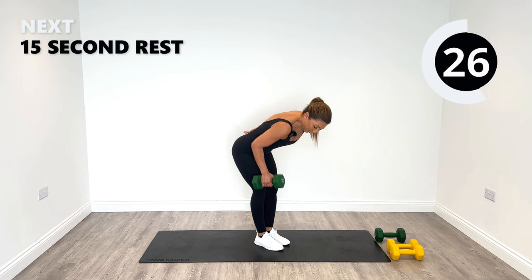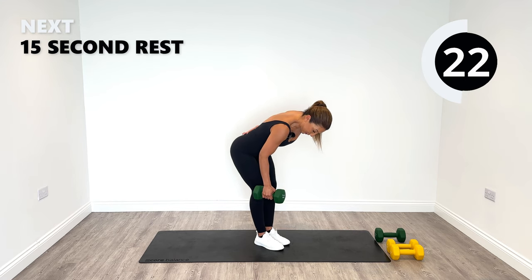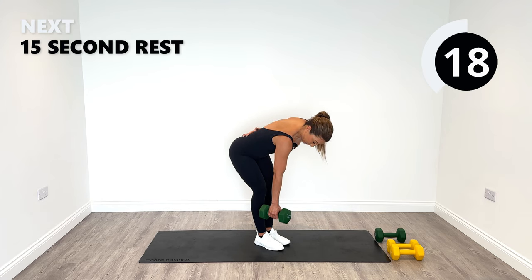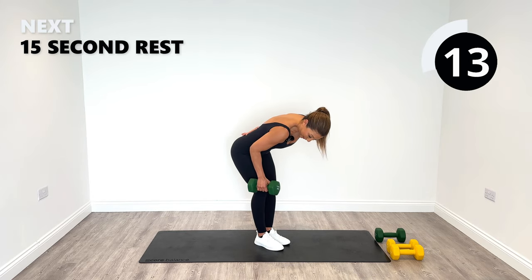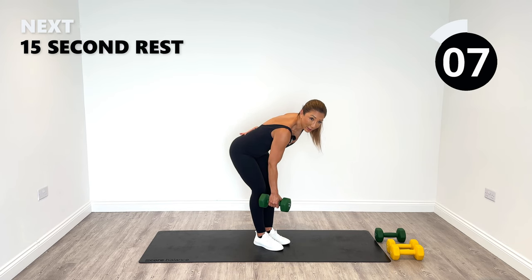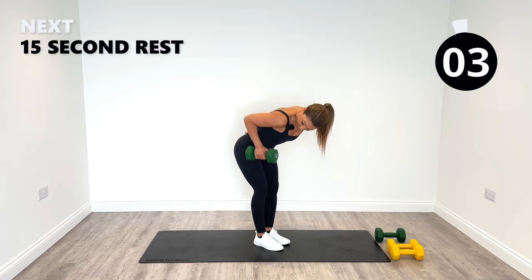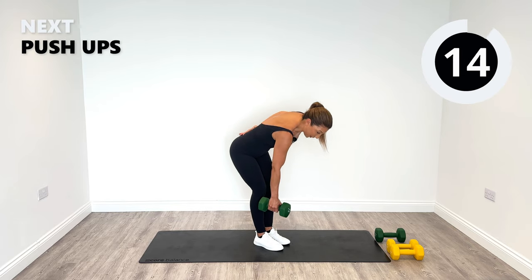And next up, coming up on the lovely little list of exercises we've got today is another chest exercise. We're going to do push-ups. You can do two variations of push-ups on your toes or on your knees. So get ready. Set your mind to do some push-ups next, but keep rowing for the last two more. And one more. And relax, perfect.